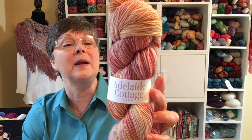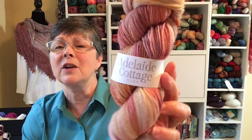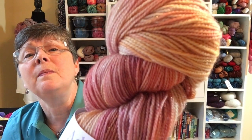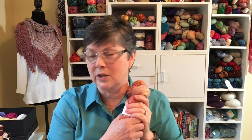I think I was saying, though, that it was a 75% superwash merino, 20% nylon, 5% gold stellina, 100 grams, 437 yards. You'll see there is a nice twist to the yarn, which I do like for socks. But I like it anyway. I've done many shawls with yarn like that. So just a little plug for this really gorgeous skein of yarn from Adelaide Cottage.